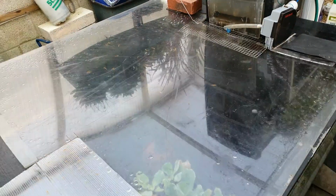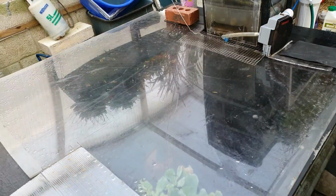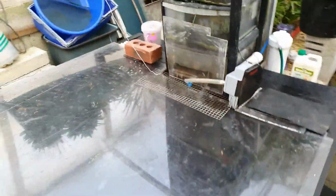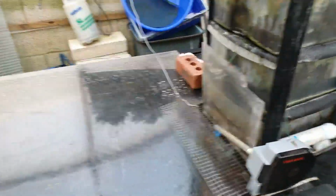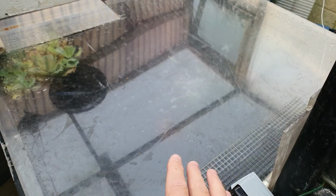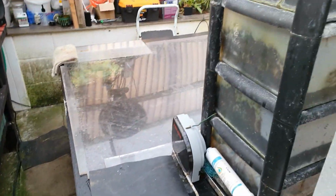Wow, 25 degrees in there. They must be loving life. So this would be 15 degrees in here already, and it's been like this for a month. So even if I turn that heater off, they've had a month's worth of heating and warmth for not a lot, because I've managed to retain it in here. So yeah, that's it. Everything's okay. Job done.